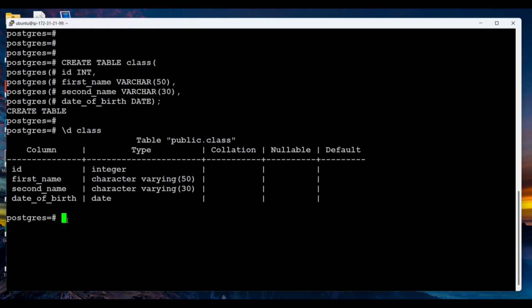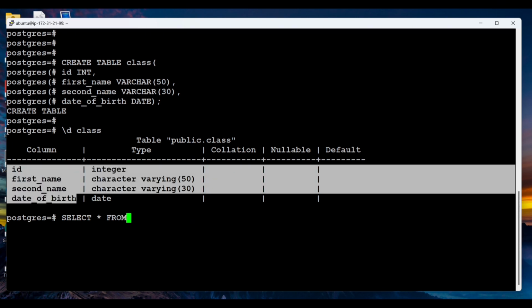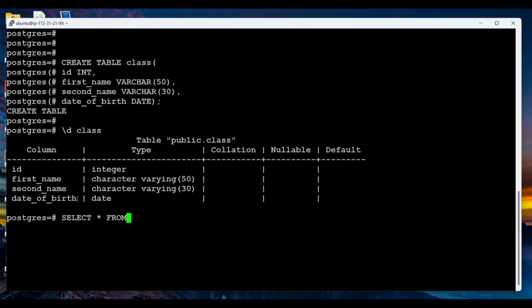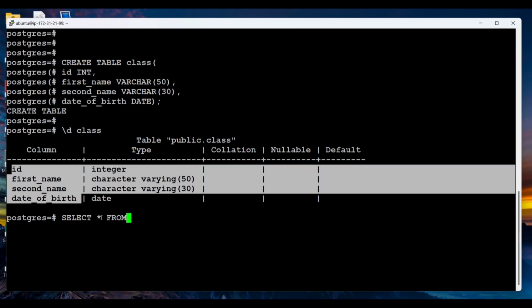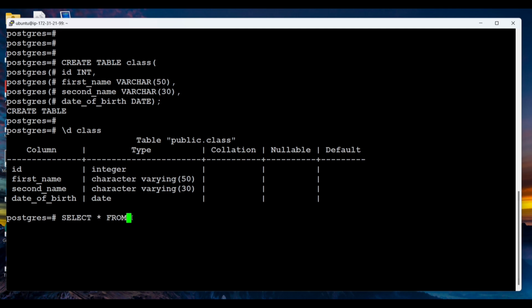So next, we can just see our table. For that, select star from. Star represents all the columns. Here we have 4 columns. If we want to fetch the data from all columns, we mention star here.